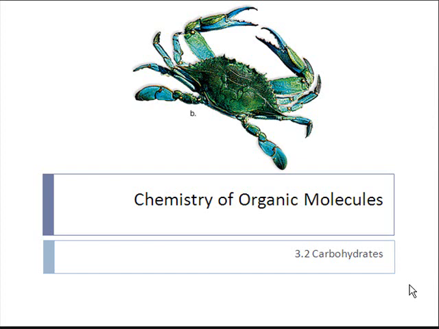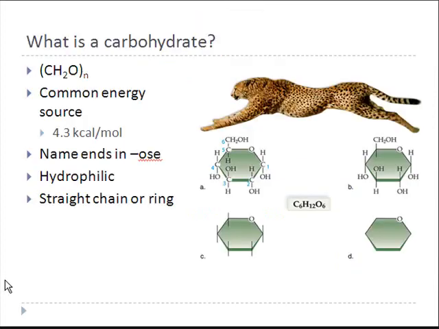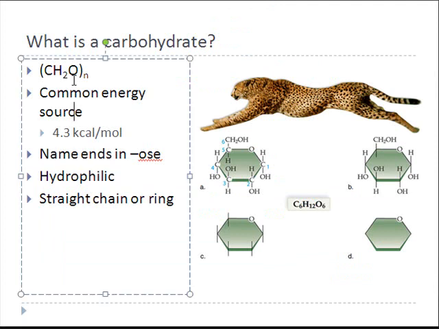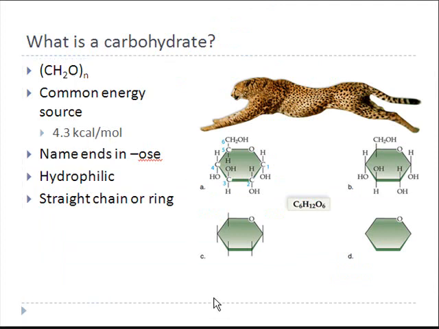This is part 2 of the organic molecules lecture. We're moving on to talk about carbohydrates. And remember, carbohydrates are the first of the 4 types of organic molecules that we'll be discussing during this lecture. Carbohydrates are basically long chains of sugars, or it can mean an individual sugar group, a carbohydrate such as glucose, for example, or fructose, for example.